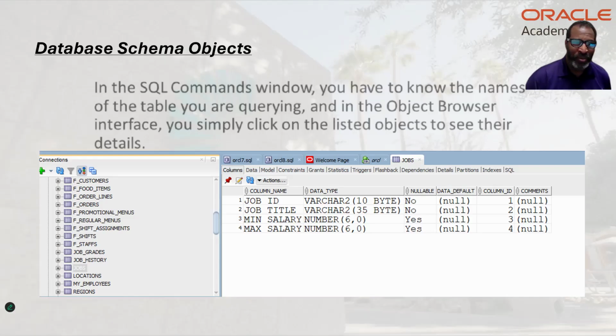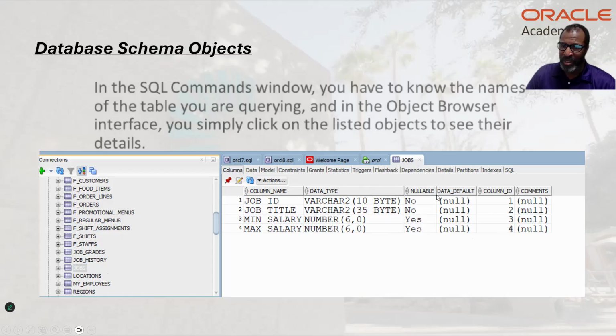Here's one example. If you go into the SQL Developer and just double click on one of your tables, this is your expanded view of the table. And actually it has different tabs. You can look at things like constraints and models and the data itself, without even querying. I did want to point this out. It's not really a lesson because this is all about SQL, but you can pretty much expand your table. And we're just taking a look at the jobs table here.